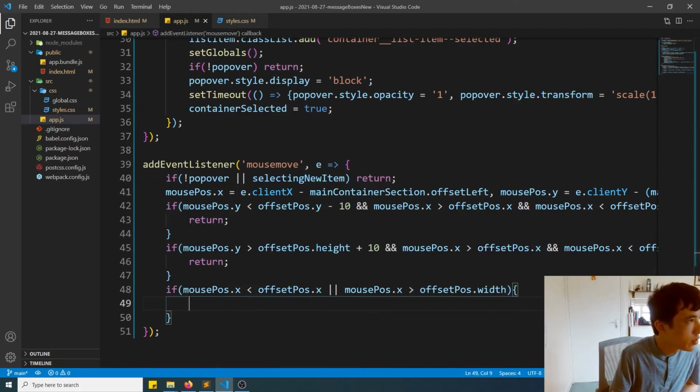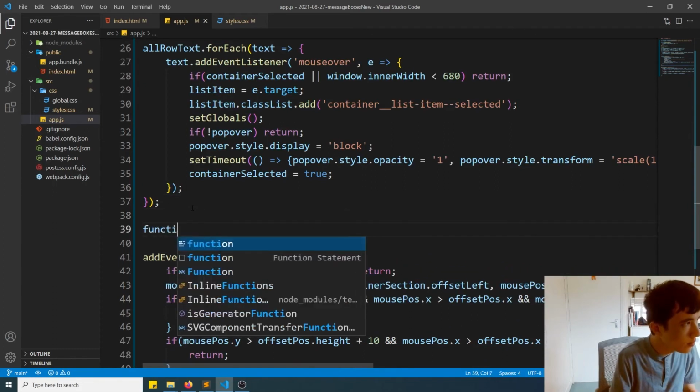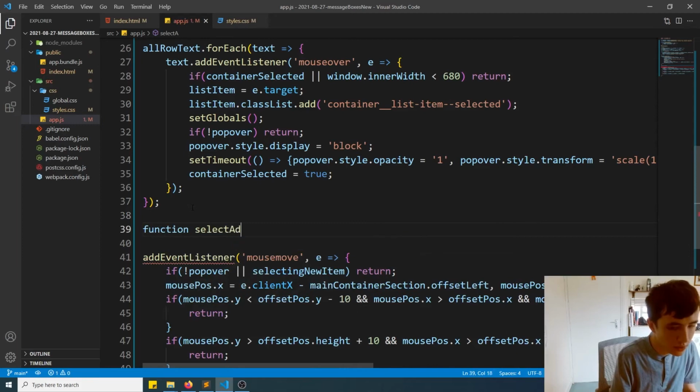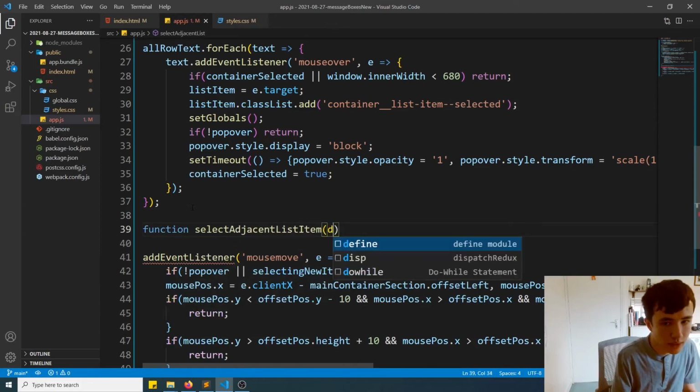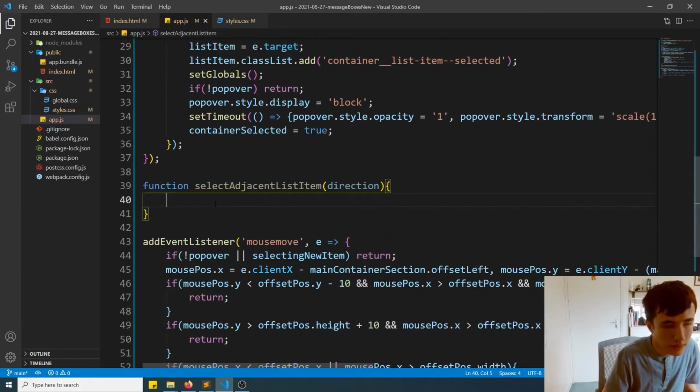So now we'll need to create a function that gets called in these three if conditions if they're met. So we'll say selectAdjacentListItem, and then we'll have a single argument like so.